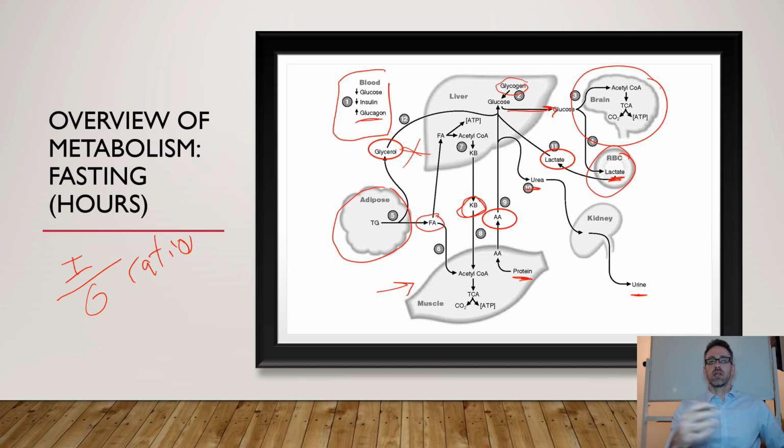All right. So in the overall picture here, you have a decrease in your insulin and a decrease in your glucose levels. We want to prevent glucose from dropping too low, so glucagon levels start to rise. And what happens is, to maintain those glucose levels, the liver is required to convert substrates like amino acids, glycerol, and lactate into glucose, which can then be utilized by the brain and the red blood cells, as well as breaking down the storage of glycogen. In the meantime, things like skeletal muscles and so on will use free fatty acids for energy, as well as ketone bodies that are also produced by the liver.